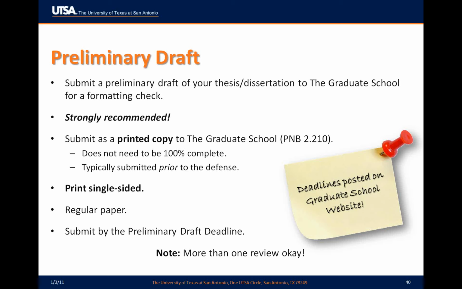When you are ready to turn it in, you will turn it in as a printed copy to the graduate school. We're located in the Plaza Norte building in Suite 2.210. Your preliminary draft does not need to be 100% complete because we do not read the content of your document. We're just looking at the formatting. So let's say you have 5 chapters, but you've only written 4 of them. Chapter 5 isn't done. That's okay. Go ahead and turn in your printed copy so that we can check your formatting.